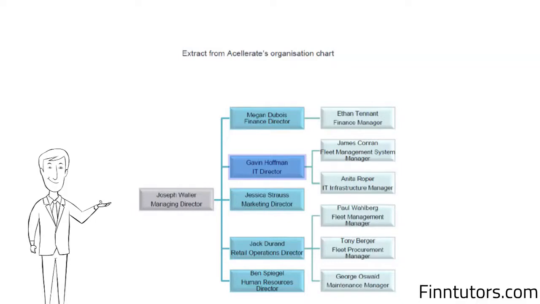And under these departments, there are further management level managers, you can say, or managers that deal with the day to day. For example, Ethan Hunt is the finance manager. He reports to Megan. Megan reports to Joseph, and Joseph makes the strategy. So, as you can see, it's a very clearly defined structure, and we call it the functional structure. More on the functional structure is described in the next slide.